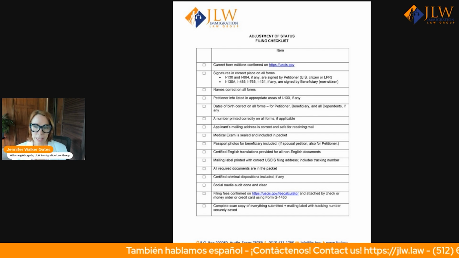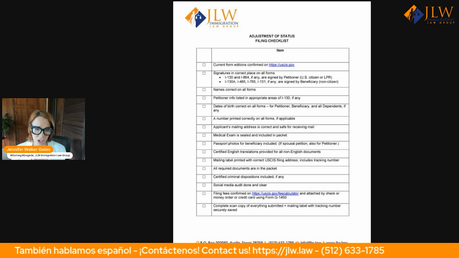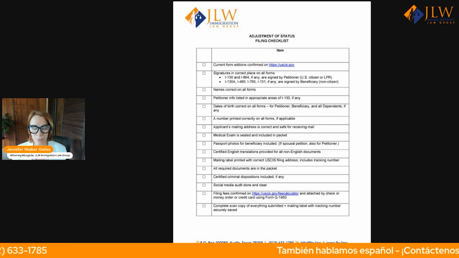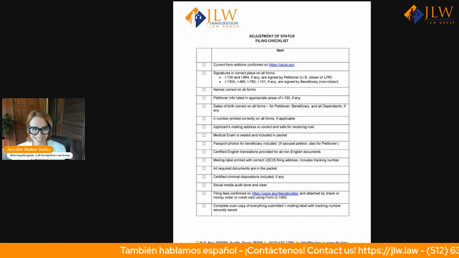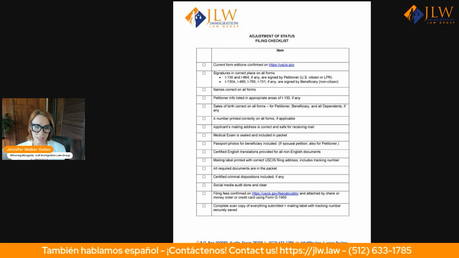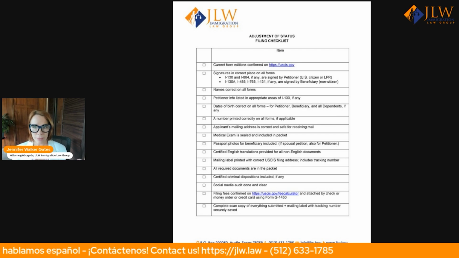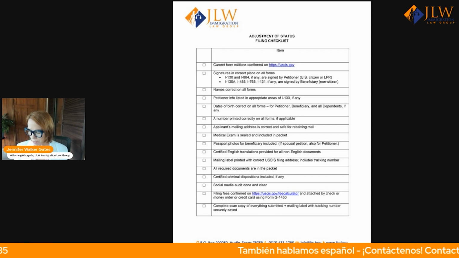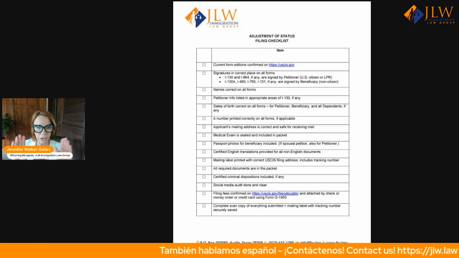on the forms. In addition, if you're filing an I-130 with your adjustment of status application, make sure the petitioner information is in the proper part of the I-130 form. We have seen plenty of cases where people tried to file on their own and they included the beneficiary or applicant's information in the part of the I-130 form that belongs to the petitioner. It is really important to be able to distinguish between who is who.